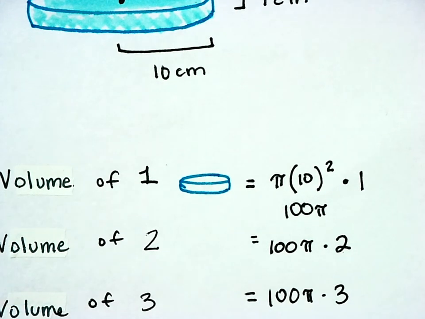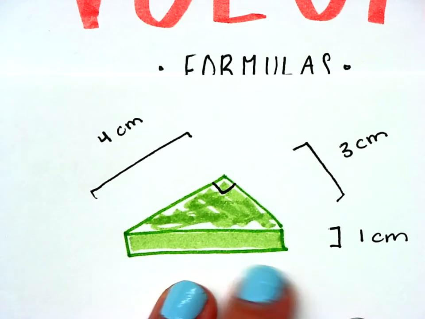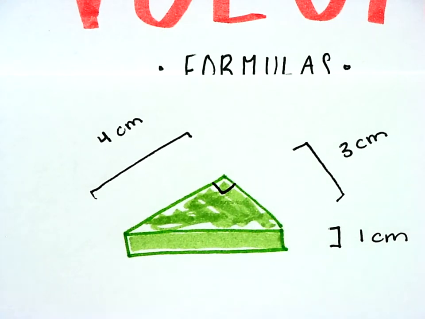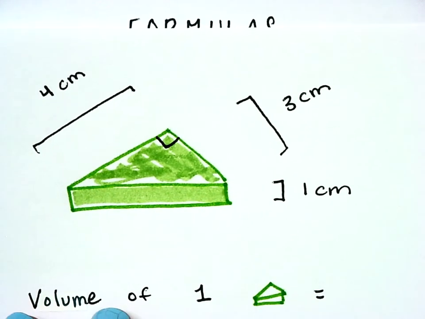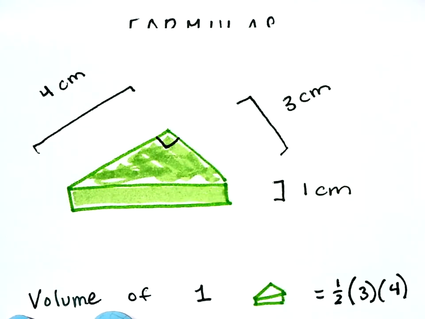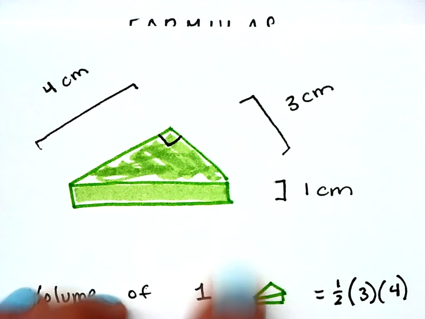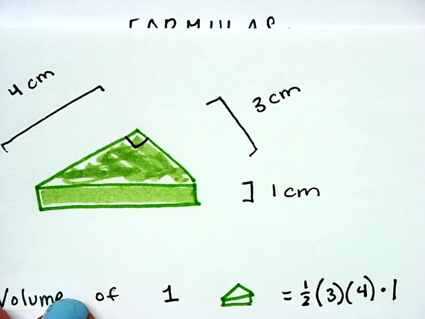We can do something really similar if the base is a triangle. What if I have a triangular prism? My base here is a right triangle. The area of that is 1/2 base times height. The reason I used those two is because in a right triangle, the base and height create the right angle. But that's just the area of the triangle. Then I add in this dimension, but it's just 1, so I multiply it by 1.